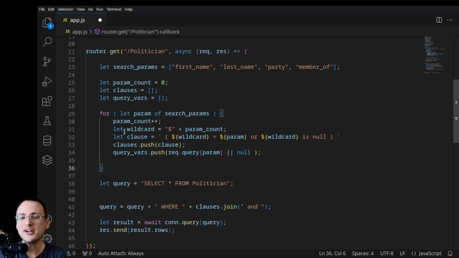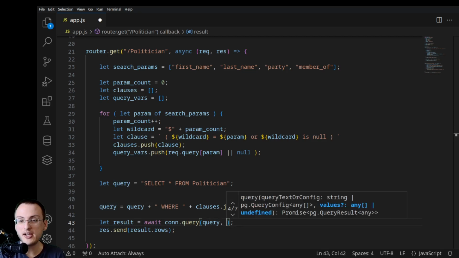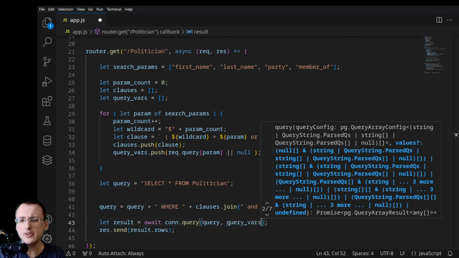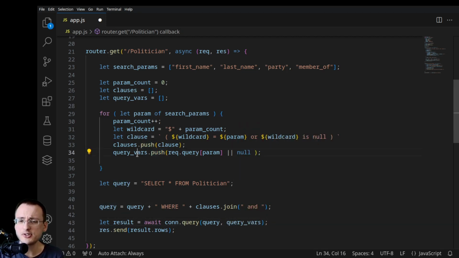But you can add a couple extra layers, a couple extra dictionaries that map one name to the other and still make this general strategy work. Once we've got our query here, we're going to supply the query with the query string variables that we also built up alongside our clauses.